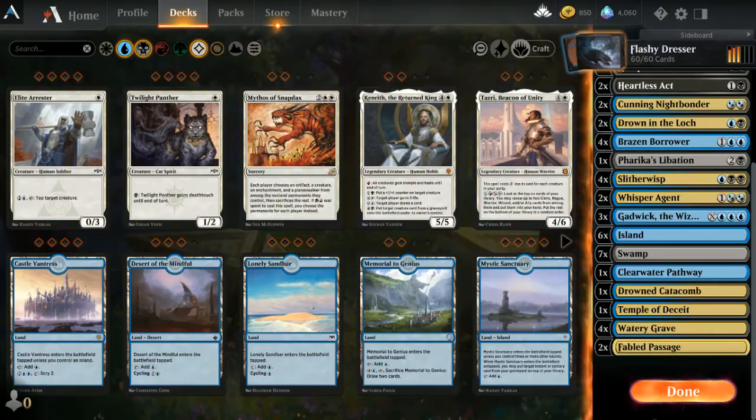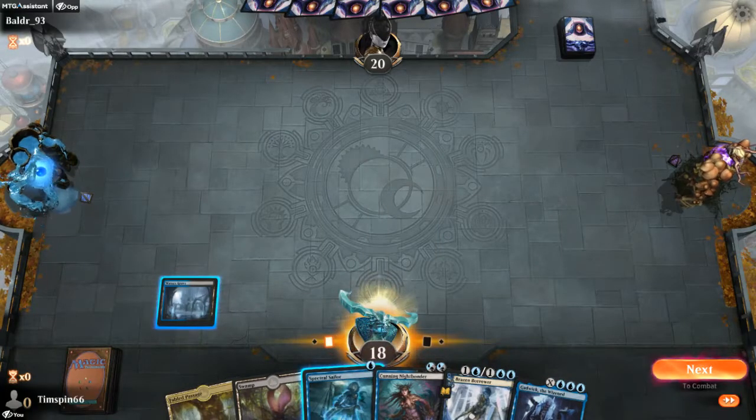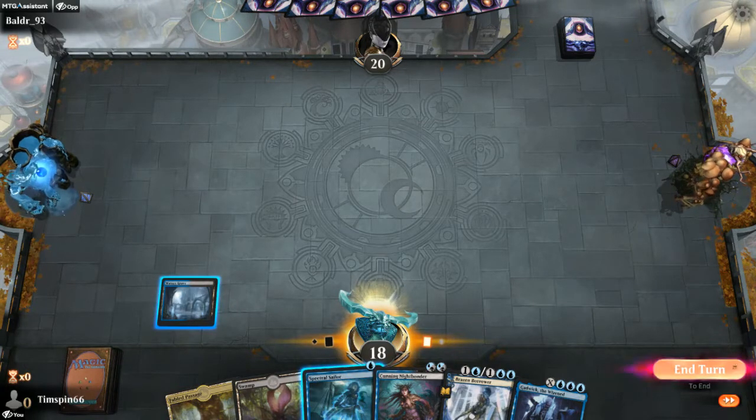1 temple of deceit, 4 watery grave, 2 fabled passage. Okay, let's play some games. Starting the game off in the right way, paying 2 life for a land. Is it worth it for Spectral Sailor?